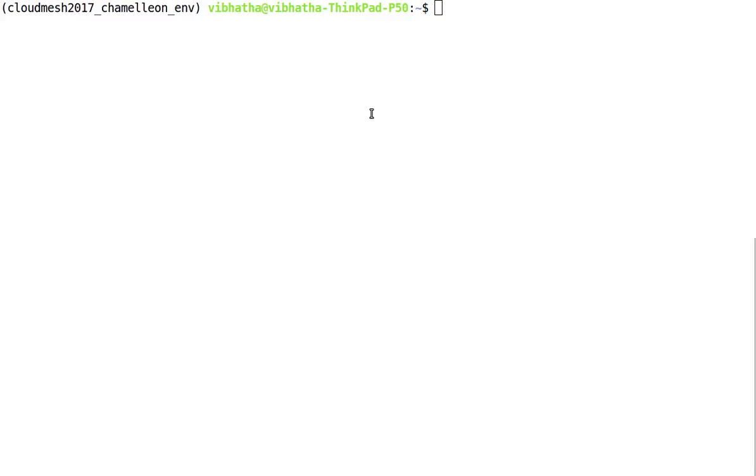If you have replaced values with the correct values like password, username, URLs and project IDs, everything will be fine. So I hope you can install Cloudmesh locally and run a virtual machine.